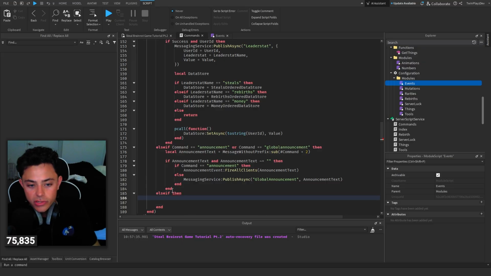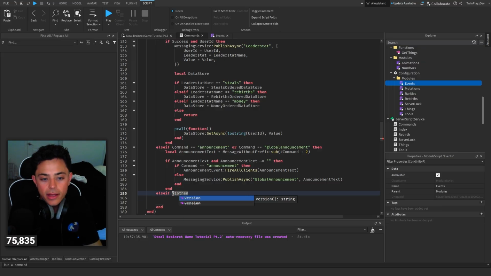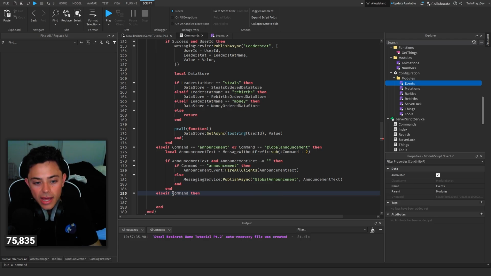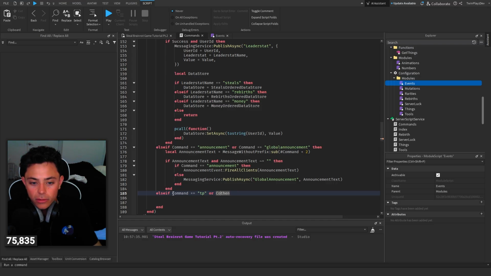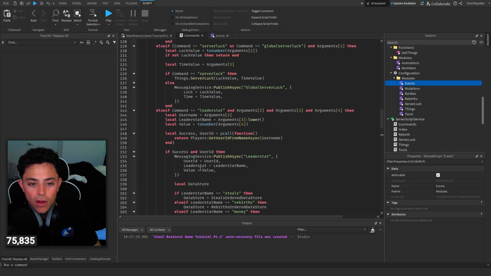you would just go into this. So like I would say command. I don't know, and you could figure this out later. But honestly, like TP stuff, you would want to just use hdadmin in my opinion. But same thing, you know, command equals teleport. Then you would go here, and this is where you do arguments.